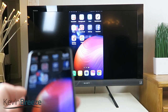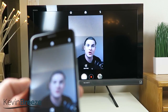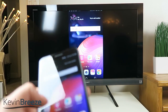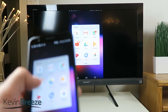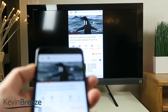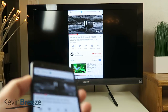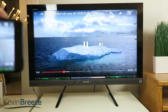You can pull up the camera, talk into it, show your photos, show different videos you might have taken, or if you want to play videos from the internet you can go to the YouTube app and pull up a video and start playing it. You can even change the volume on your phone and that will change the volume on the actual TV itself. And if you go to landscape mode it will also put the video in landscape mode.